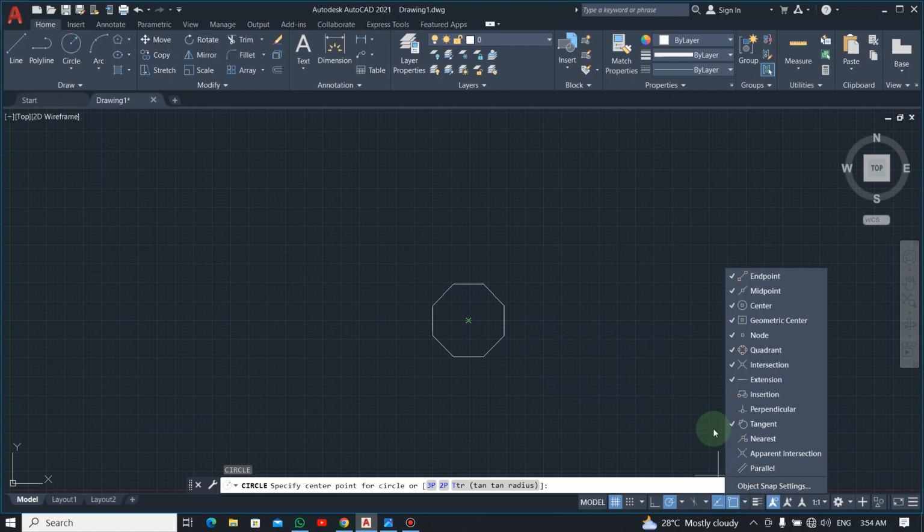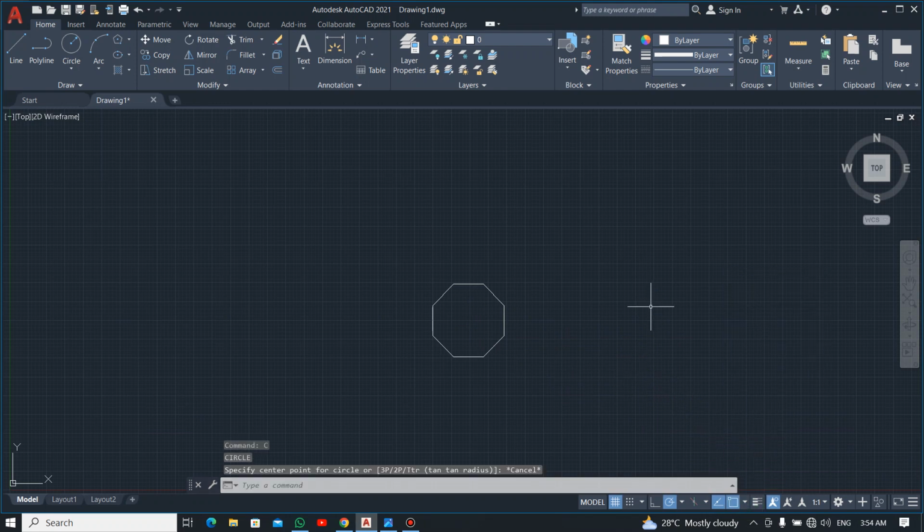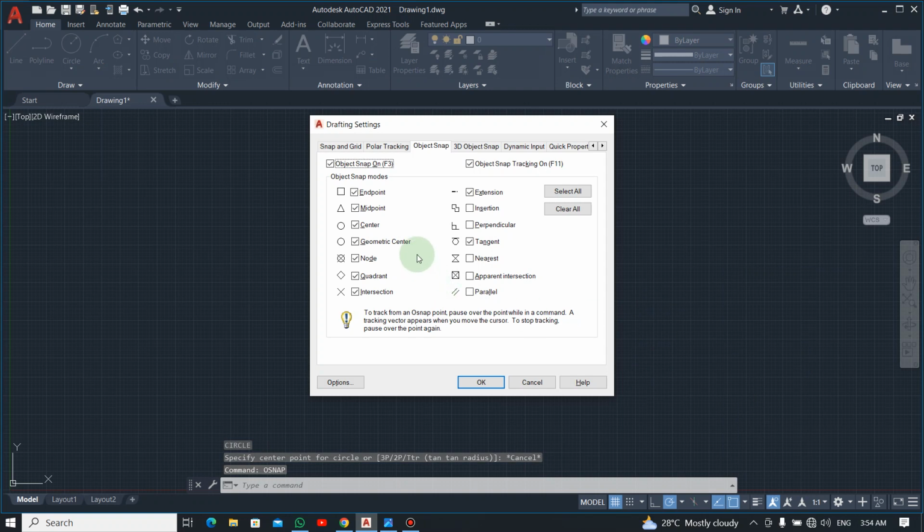Click on object snap, or type in OSNAP on your keyboard and press enter. Now you see midpoint, center, geometric center. You have to enable node. You have to enable all of them before they can show. If it's not enabled, it will not show. Mine are all enabled, so I can continue from there.